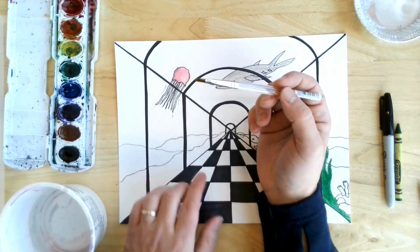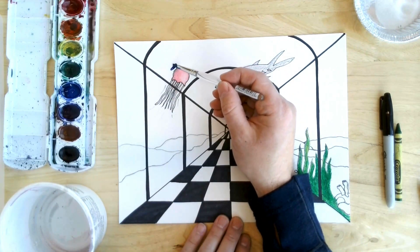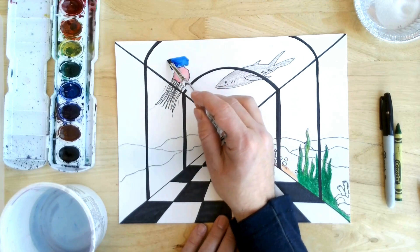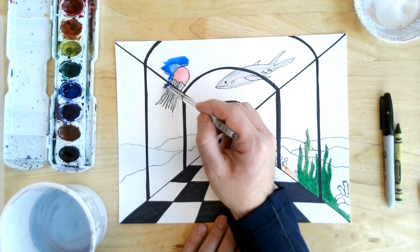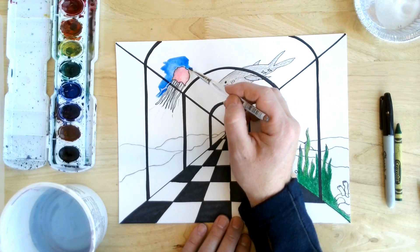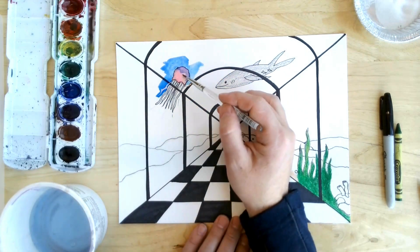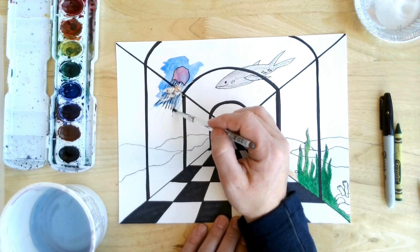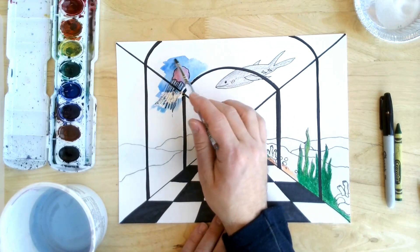I'm just going to paint around this jellyfish to kind of show you how I would do this. I'm going to get a little color down next to it. This is really strong right now, and I don't want it to be that strong, so I'm going to use water to lighten the value. This is nice paper, so it's going to blend really nicely. You've got to be careful that you don't go too dark, because we don't want to cover up anything here. Since it is colored pencils, I'm going to be very careful that I lighten it up. I'm just using water right now to go over the top. It has that kind of effect now that it looks like glass over it without covering it up. If you do go a little too dark with it, get a paper towel and just dab at it — that will take the color and the water out a little bit.